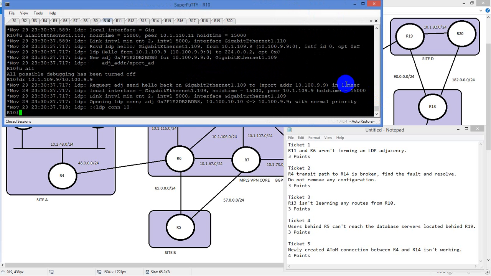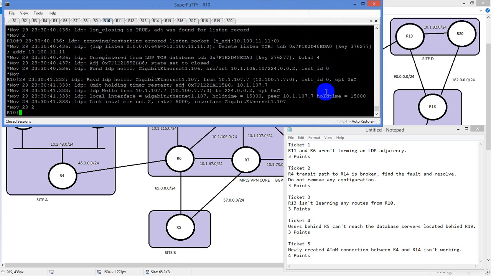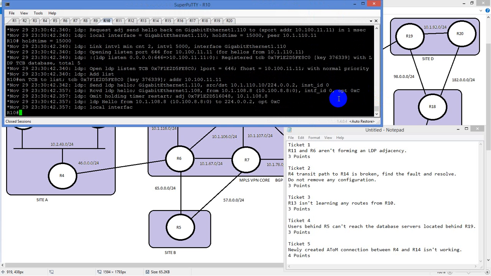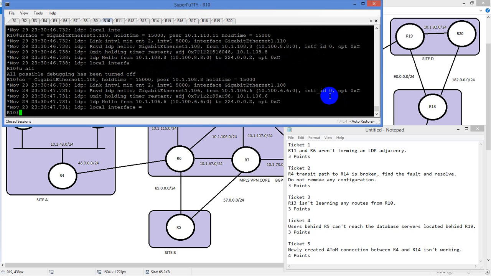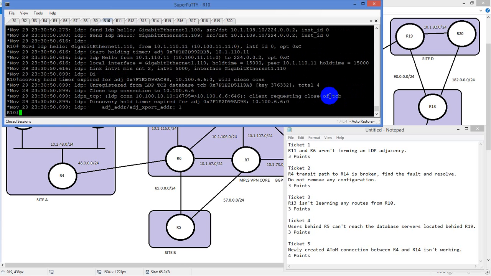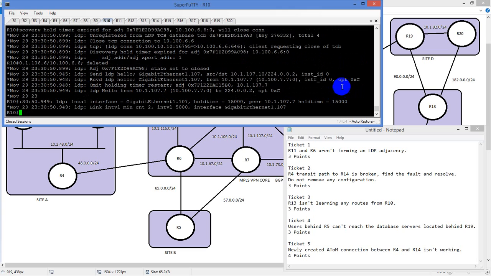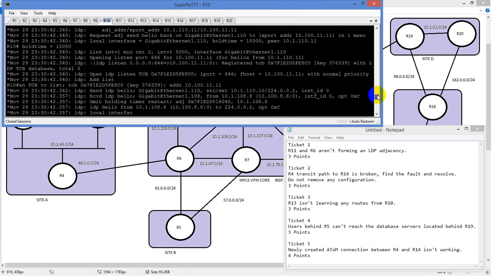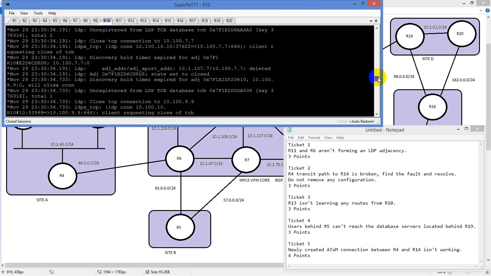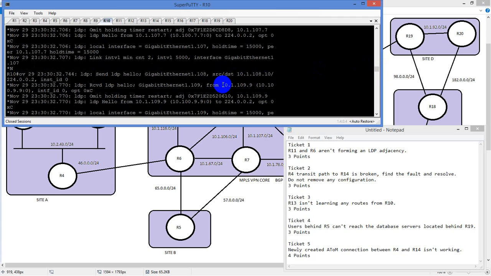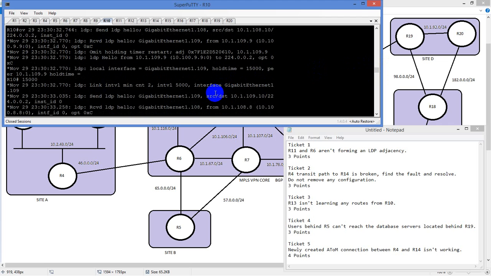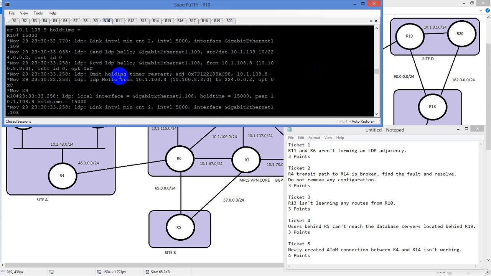That's a chatty debug. Alright, give that a second to clear. Alright, so go back to the top here where we had our first couple pop-ups. And like I said, it's a chatty debug. So first of all, we received one from 9, so we know we got 9 operational. And we come down a little farther, but 9 is the only one receiving one, and so is 8. Receiving one from 8 and 10. Or, I'm sorry, from 8 and 9.